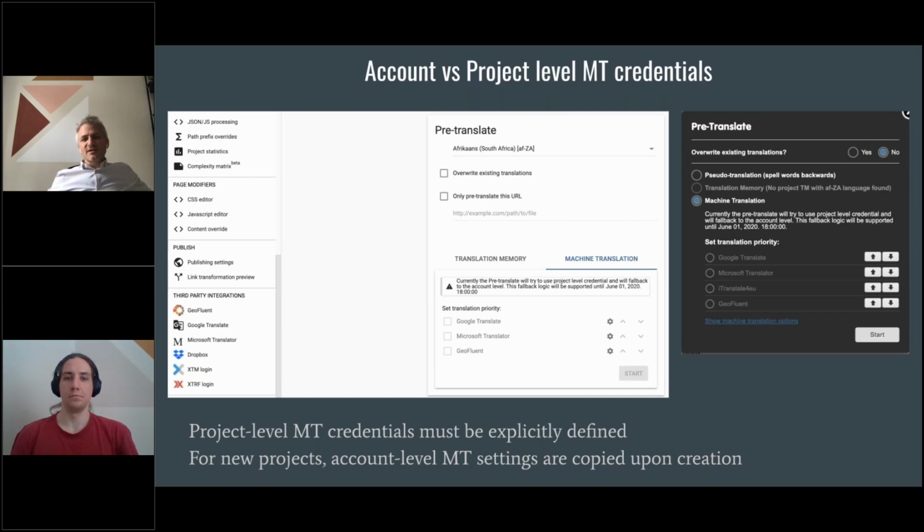So seemingly it works very well, and there is nothing to do for the new projects. However, for other projects, if there was no MT key saved, you must log in, and you have to explicitly configure which MT credential should be used for that. And the deadline for that is just being passed on the 1st of June. So please have a look at that.